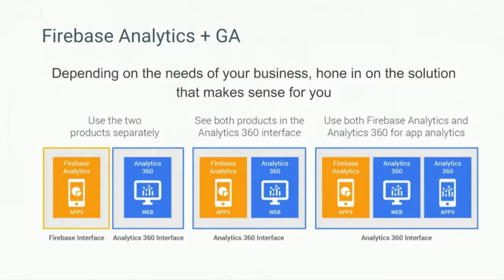Now, if it's important to see both sets of data in the same interface, since you know that people are already living and breathing in Google Analytics, and it's important that they're actually seeing their Firebase data there as well, you do have the ability to link your Firebase apps to your Google Analytics properties. So you can actually see your Firebase Analytics, which we just saw today, available in Google Analytics. Awesome. So you don't have to open separate tabs. They're all going to be available there. It will be listed in the property picker of the different properties that you have access to.